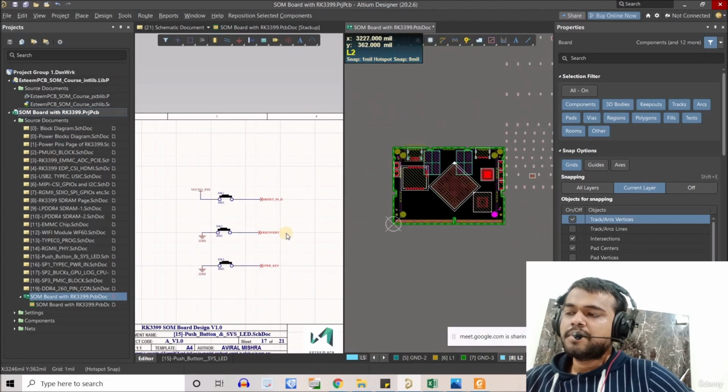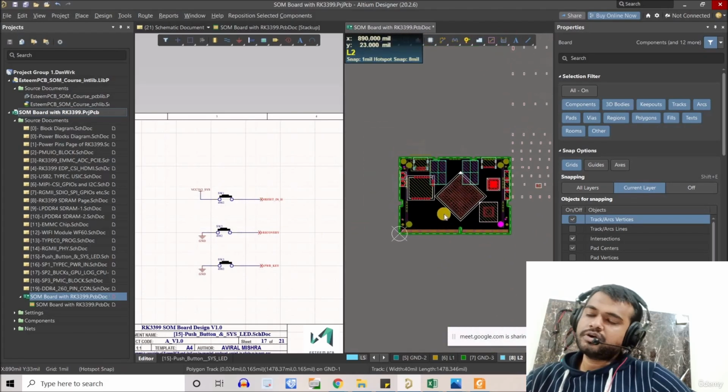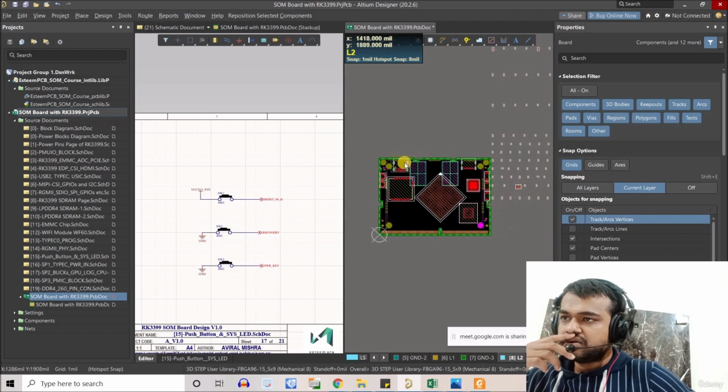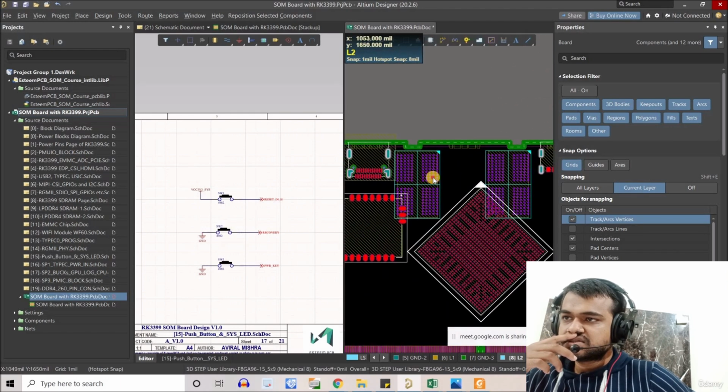Okay. Apart from that, what else do we have to place? We have placed the Type-C connector here.